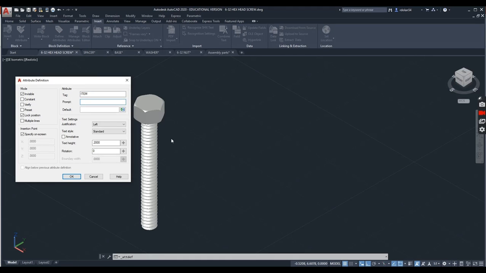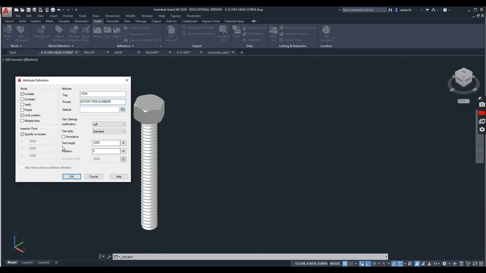Now it wants a prompt. What I want the system to prompt me with, I'm going to say, enter item number. This can be multiple words, so we are fine with that. It's going to ask us for an insertion point. We could specify on screen, which is fine.